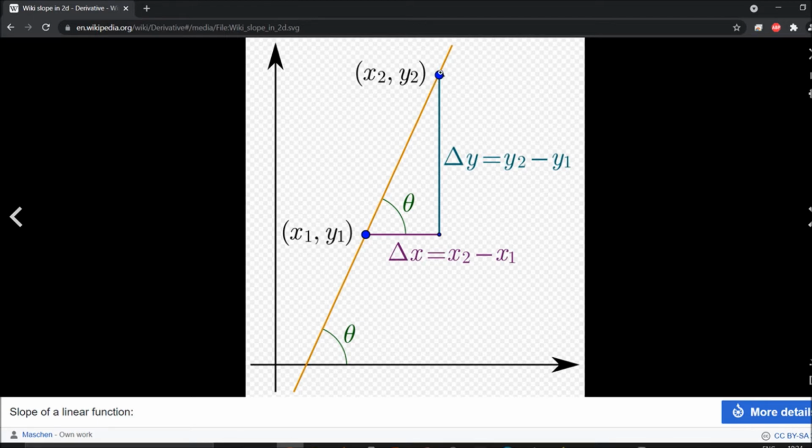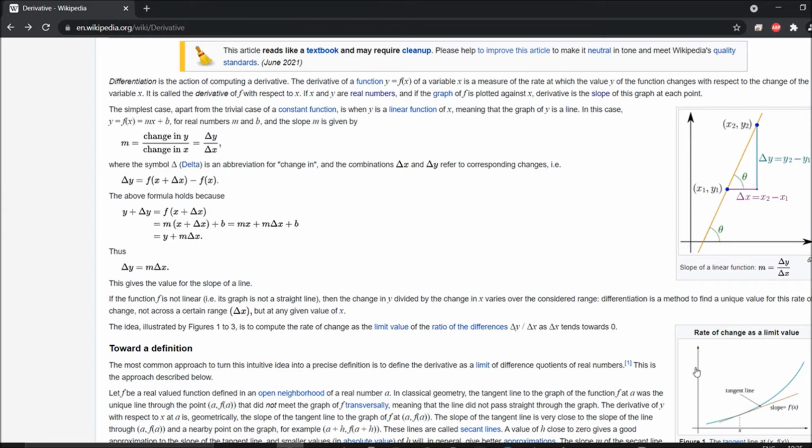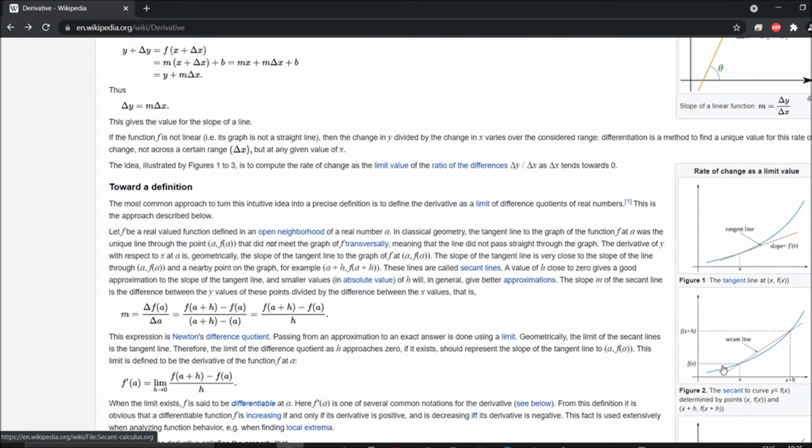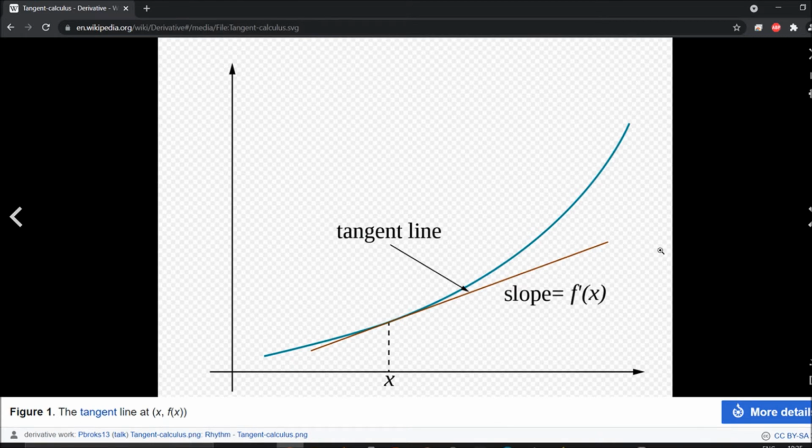Especially if I say this is the point which we need to consider, and I get to know the derivative of a function, suppose this will be the input, and I want to know what the slope is here. So that's how we calculate. Suppose this will be your tangent line, and a particular x is there, so you want to differentiate. This is the tangent line which we consider as a slope.